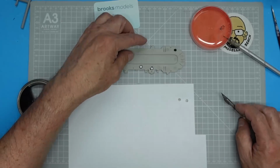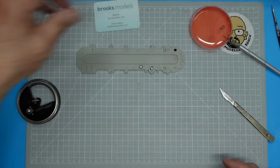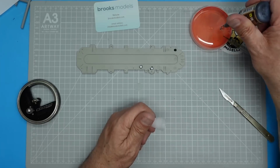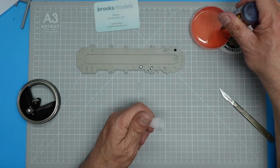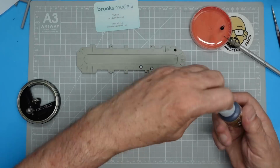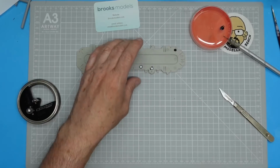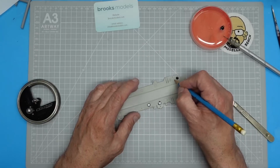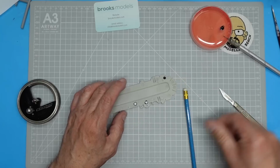Okay, so there's those. We've done two like that. And then what we'll do, we'll get the ordinary black. As I've already used, this is the black. Okay, so we'll get that drop there. So we'll go, this is black, that's black, and that one there is going to be black.